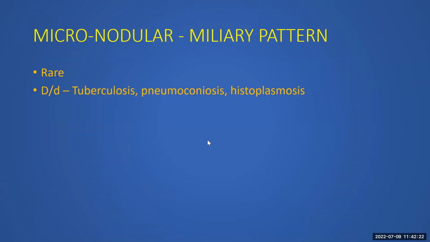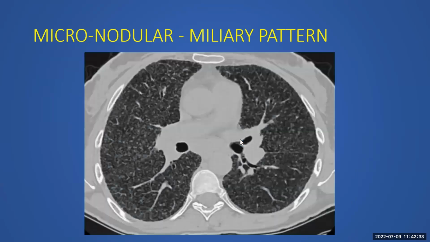Miliary pattern. Although we say this, I'm sure it's in your differentials for miliary pattern, sarcoidosis. It's a rare finding though, but it has been described. And this is a case of sarcoidosis. So micronodules giving almost a hematogenous spread because it's diffusely involving the entire lung there. And you won't be mistaken if you call this initially as tuberculosis or even histoplasmosis before finally giving a DD of sarcoid.